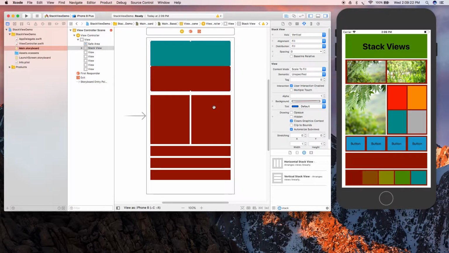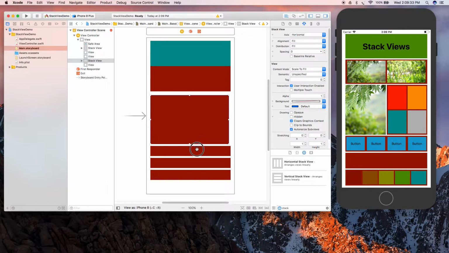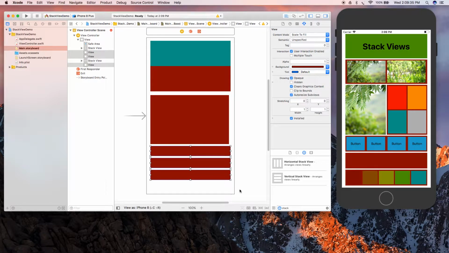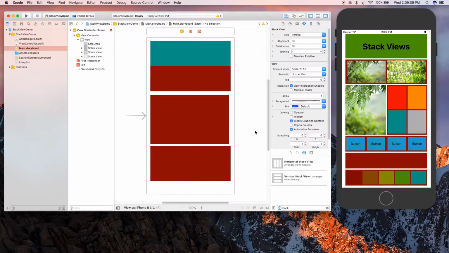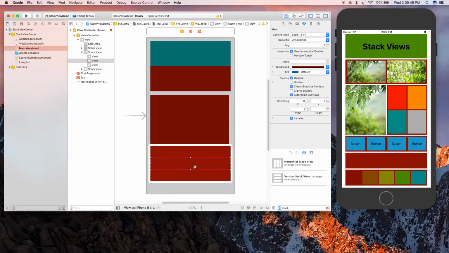So here it is. Now you need to select this and then click on this icon. So here it is. Similarly, you need to do this for the others. Okay, so here it is. Three stack views are created.